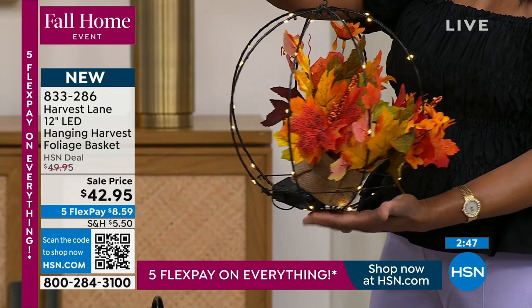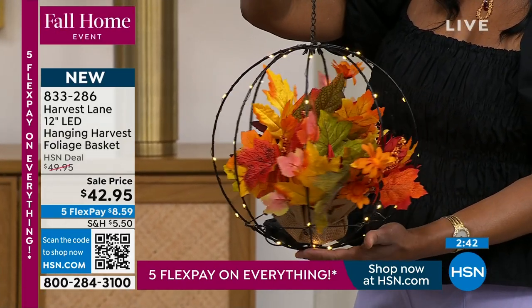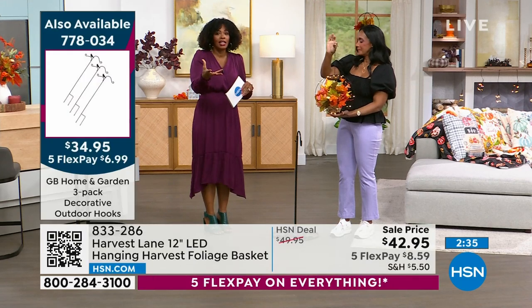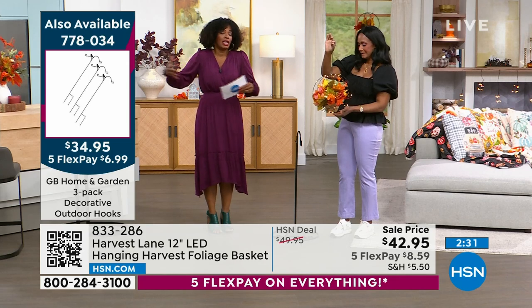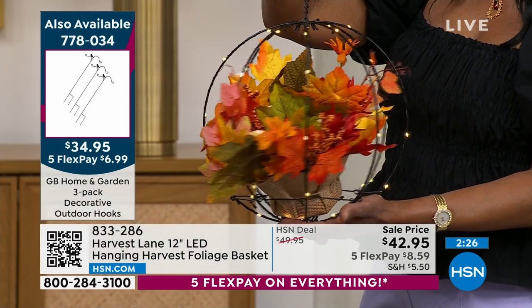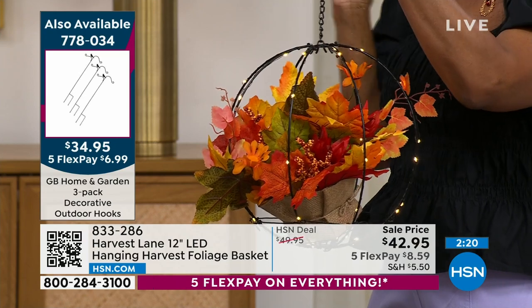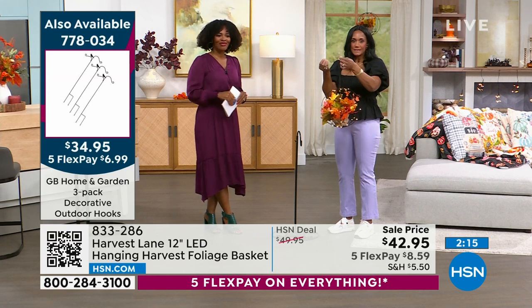What I like is that it's not big and overpowering. If you're watching and you want it, you don't have to rearrange everything in your house to make room — you can just add it. It's like when you bring flowers in; you don't have to clear off the whole table. You just add them and they give that space life. It's brand new and on sale — if you want a few, do it today.